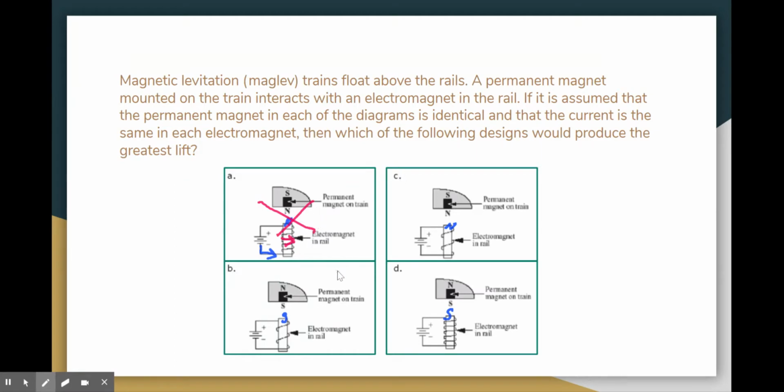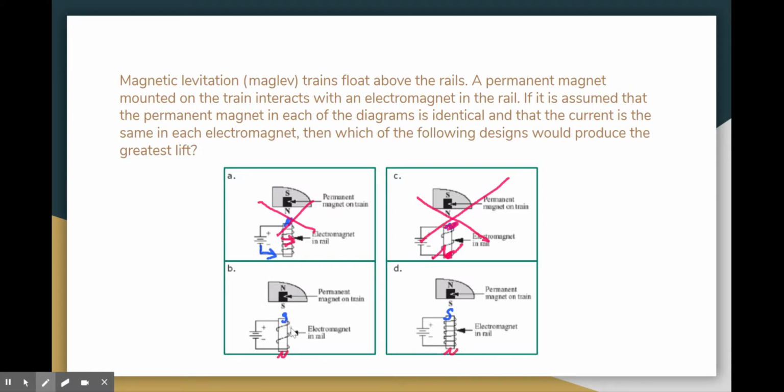All right, so if you now notice, each of these batteries is connected the same way. So if A doesn't work, then I'm going to say C does not work either. And you can confirm that for yourself. They create a situation where the north is actually not on top. The north is on the bottom. So we need to consider B and D. Looks like B and D, and you can confirm this for yourself, they work out because they will end up with north on the bottom, south on the top.